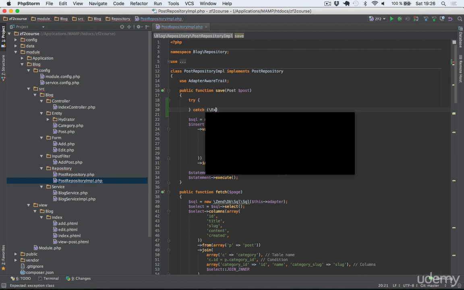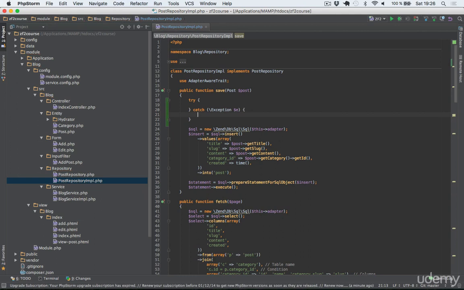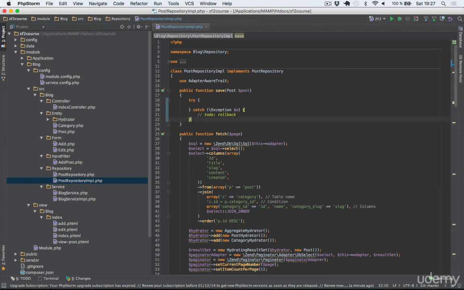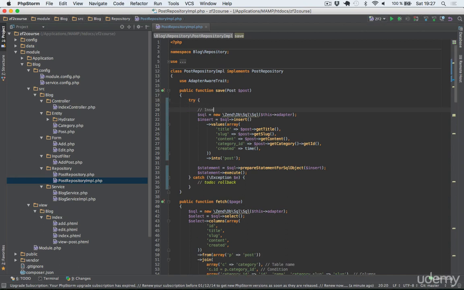And this is so that I can catch any exception that might occur and perform a database rollback here, which I'll add in a moment. So let me just add this code inside the try block here. So I'll say insert blog post here.